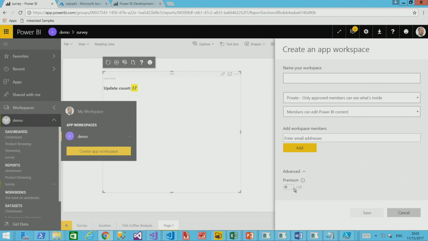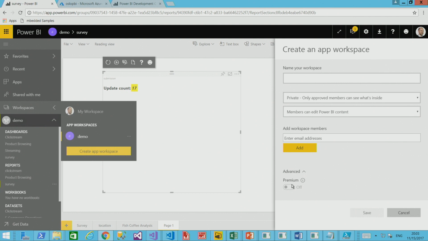This requires either that you have a premium license with Power BI that is dedicated capacity on a data center with a certain scale, and you pay for this. Or you've gone to the Azure portal and you've gone ahead and provisioned a Power BI embedded resource. Now, when you've done either of those two, when you turn this on, you have a drop-down list that says this app workspace will be created on the dedicated capacity, and then you can create your reports and dashboards inside there. That is the first step.